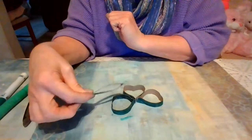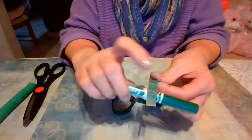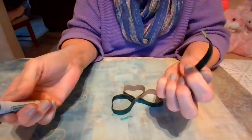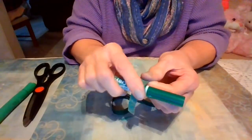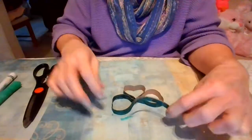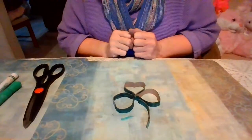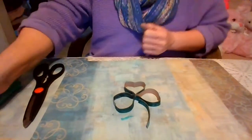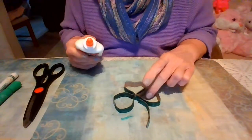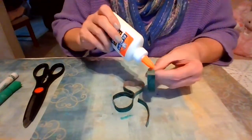Since you have four pieces, this fourth one is your stem. You can take your marker and roll the piece around it to make a curved stem. You just put your finger on top and roll it — and there's your stem. Now all you have to do is glue it. It's good with the white glue — it's going to take a little time to solidify once it dries, so you have to be patient and make sure the edges are smooth.